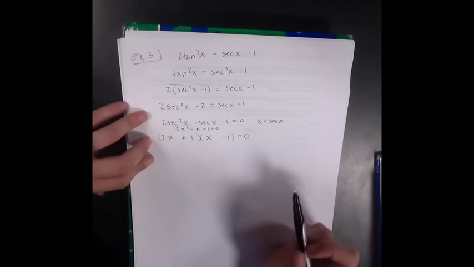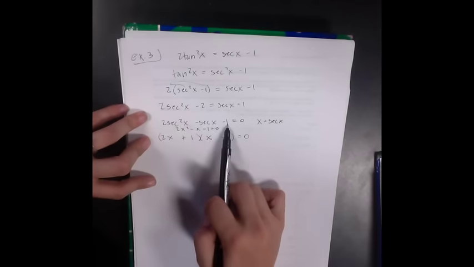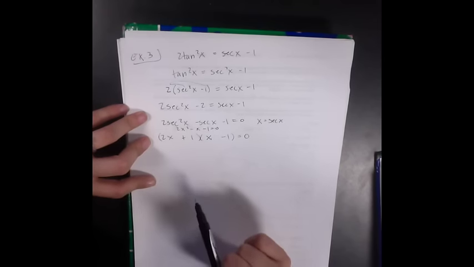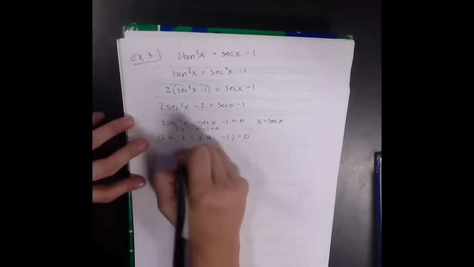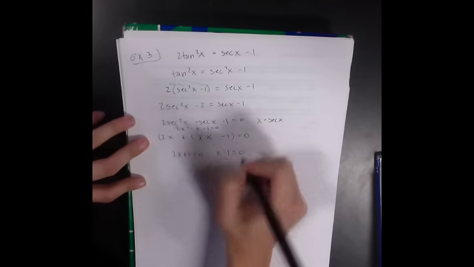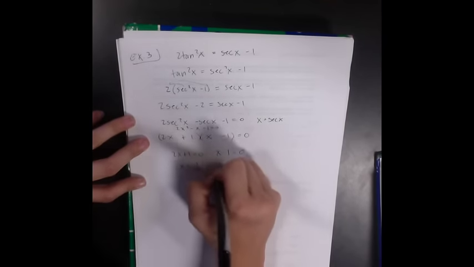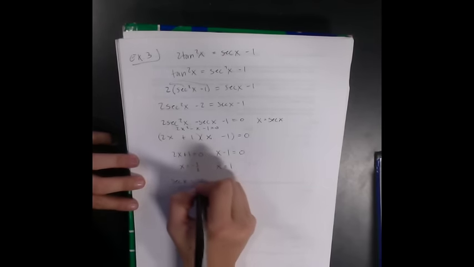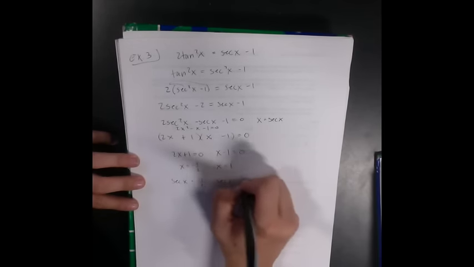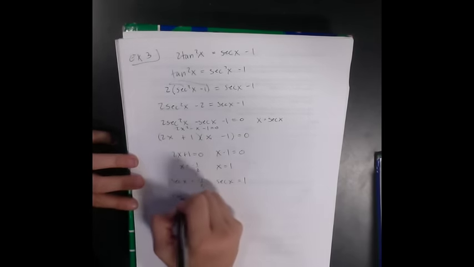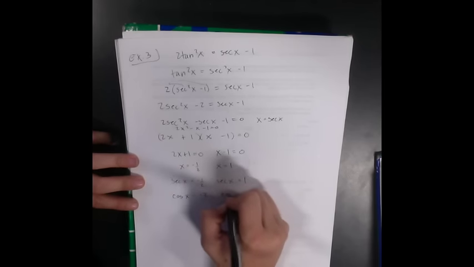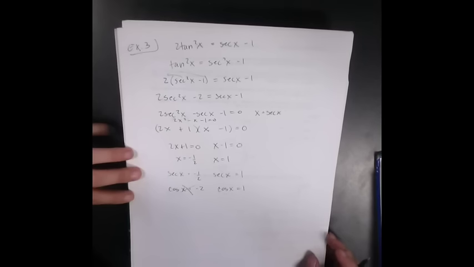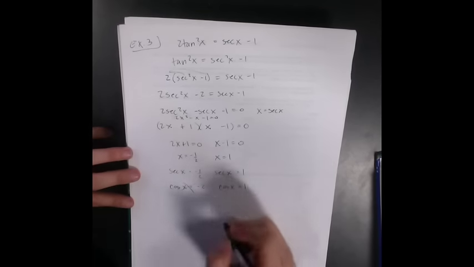We plug in x for secant x. 1 times negative 1 is negative 1. And then we have negative 2x plus x gives me negative x. Okay, so 2x plus 1 equals 0, x minus 1 equals 0. I get x is negative 1/2 and x is 1. Now this tells me the secant of x is negative 1/2, or the secant of x is 1. So the cosine of x is negative 2, or the cosine of x is 1. Well, we know that we can eliminate that as an extraneous solution. Cosine of x is not going to be negative 2.